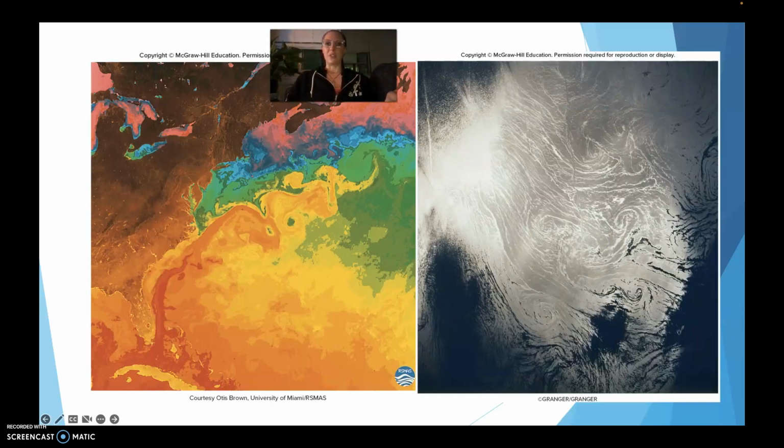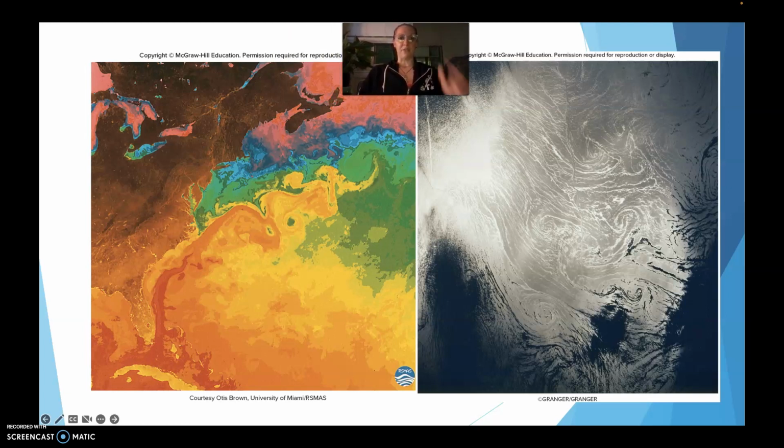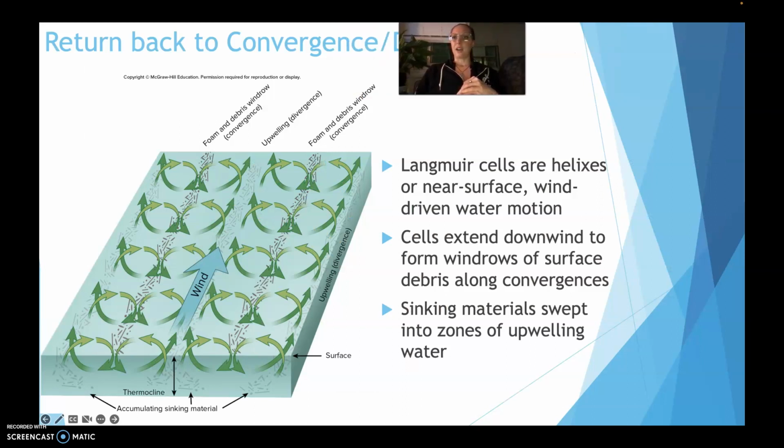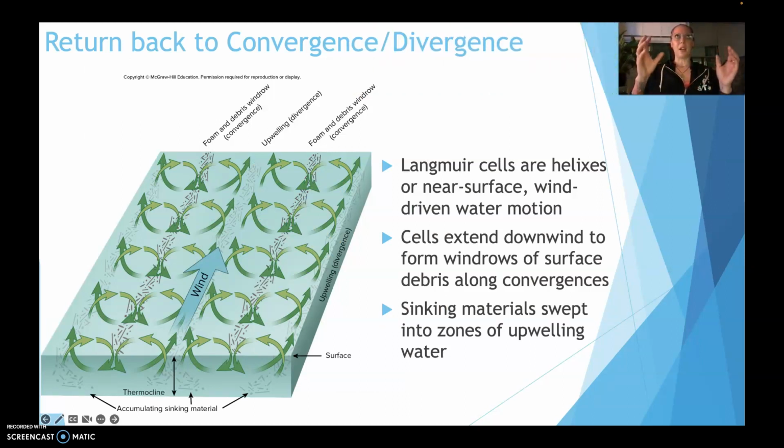And this is what we would see visually. Here's the east coast of North America. We have the Gulf Stream coming up here, and you can see these little eddies off of the actual current, like this little pool of cold water here and some pools of warm water. This is something similar in the Mediterranean, if I'm not mistaken. Back to this idea of convergence and divergence, but on a very, very small scale.